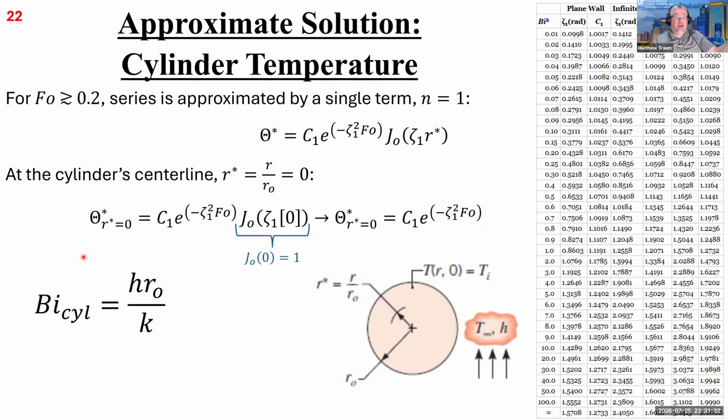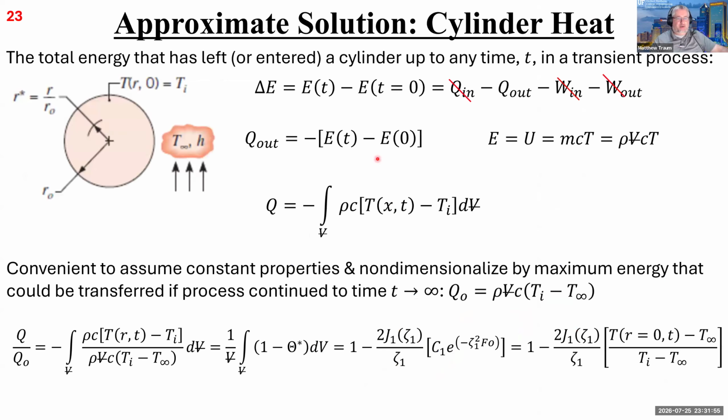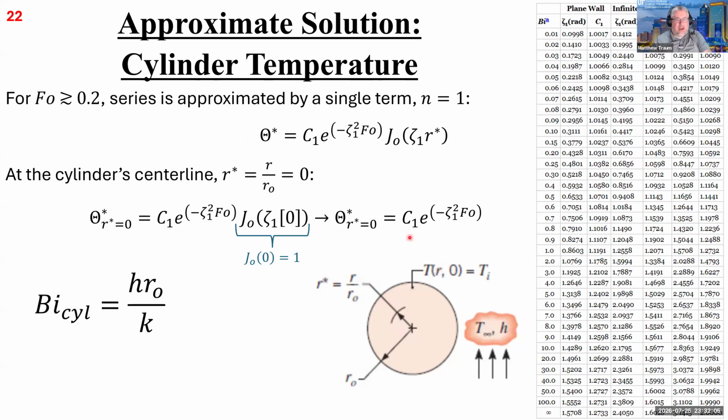So how we do this, we determine our Biot number for a cylinder, right? It's h r naught over k. We come here to our Biot number table. We look up the appropriate zeta and the appropriate C1 for infinite cylinder. We take zeta and C1, we plug it in here, we solve for temperature. This is our dimensionless centerline temperature. And once you have the dimensionless centerline temperature, you can go back and multiply by the shape factor that gets you the temperature at any location that you're interested in.